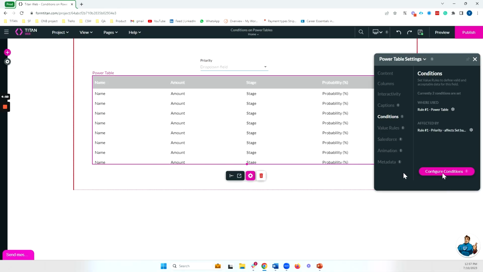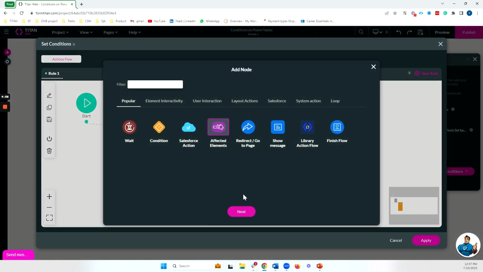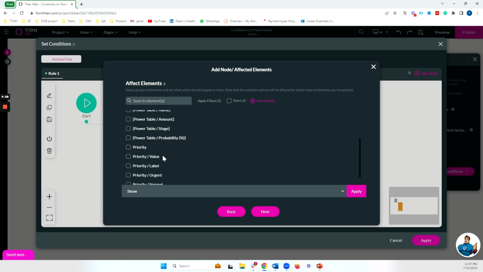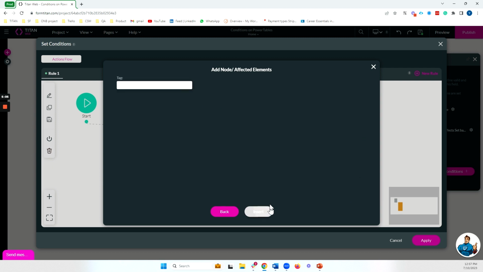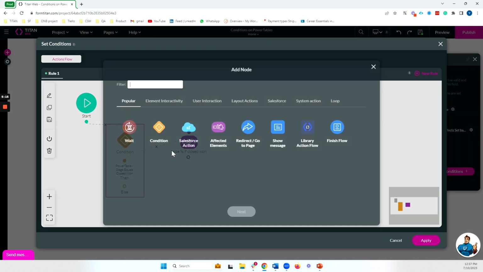I'll hide that. So let's head back to our condition, and I'll get rid of this. And we'll use the same condition here, but this time we'll do affect elements. And I want to hide this specific field, so I'm going to go ahead and hide that. Okay, and if it's not, I'm going to show it.